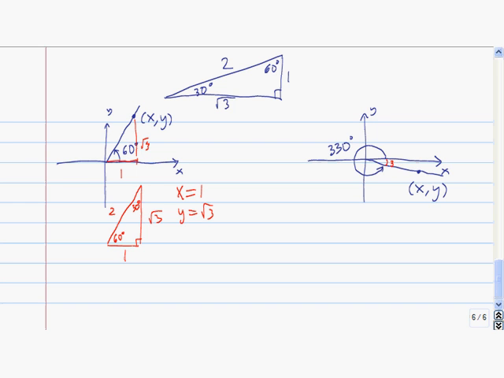Okay, for this one here, we have a 30-degree angle here, because we went around 330 degrees, which means we're just 30 degrees shy of 360, which would be all the way around. Which means this distance here is this distance here, which is square root of 3. So x is square root of 3. This distance here is this 1 here, but since y is below the x-axis, y is negative. So this is a distance of 1, but the y-coordinate itself is negative 1.